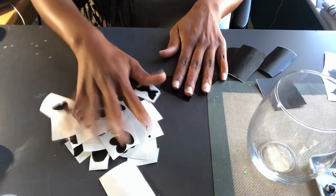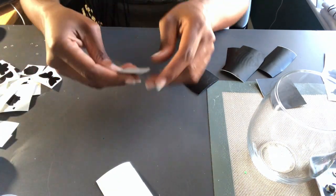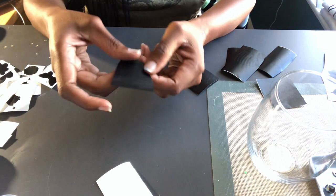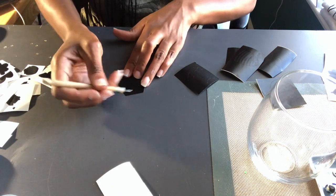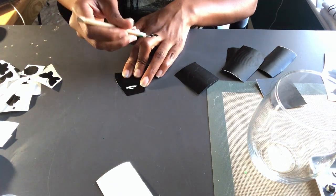Okay, so I went ahead and weeded out those ones. I'm going to use whole pieces. I'm not using all of those on one cup. For this one, I'm actually going to do the reverse weed because I want the honey. It's a honeycomb. You probably can't really see that. But I want the honeycomb to be with the holes. I don't want the whole piece. So I'm just going to weed that out really quickly.